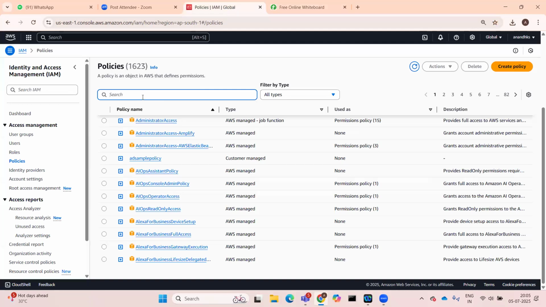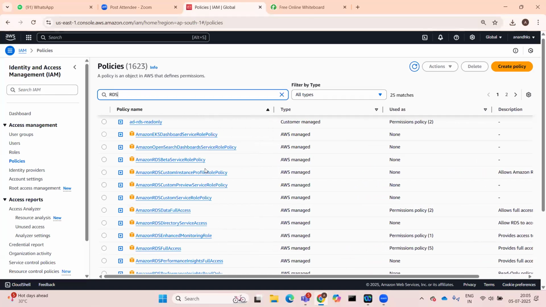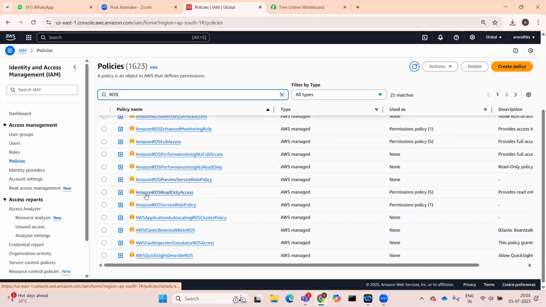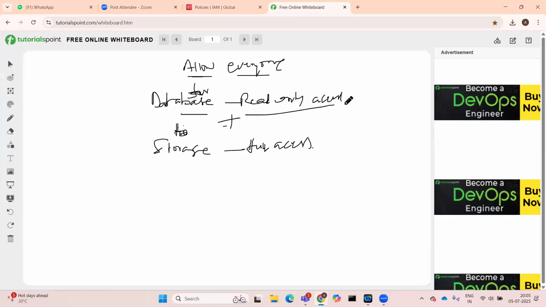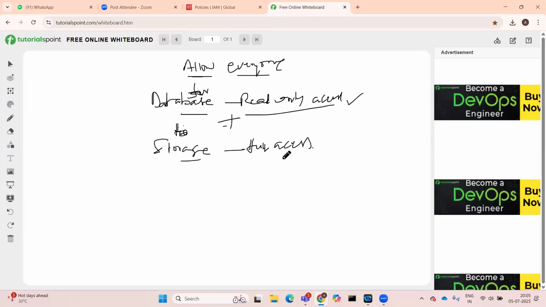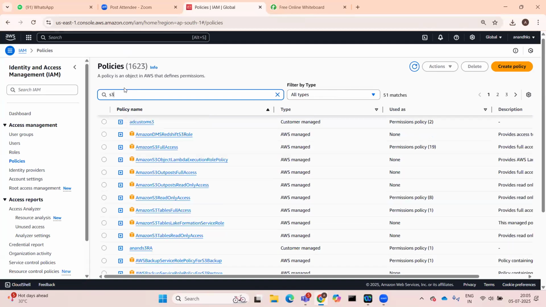Sometimes you may directly get a policy. The database is RDS. You can see there is already a policy, RDS read only. Similarly, for full access to the storage service, S3 is the storage service.